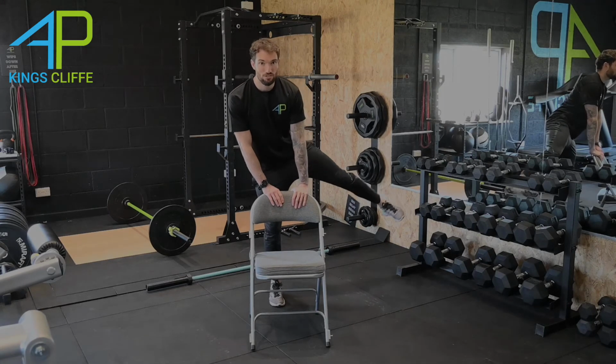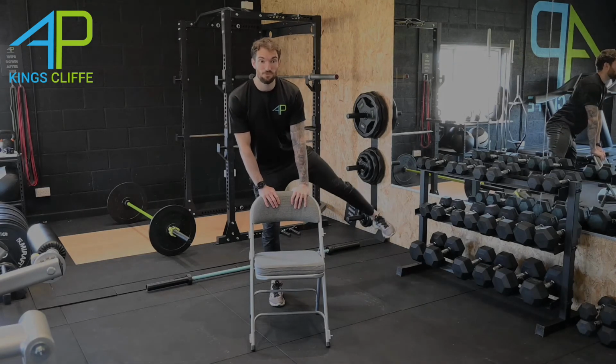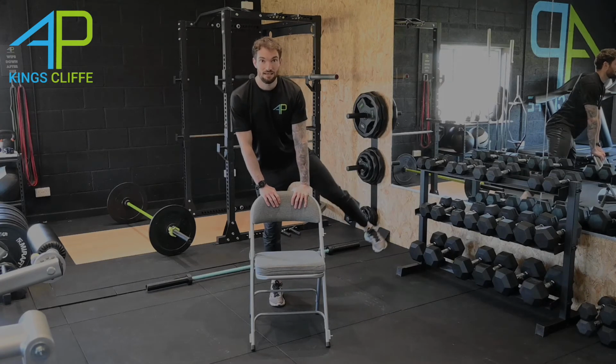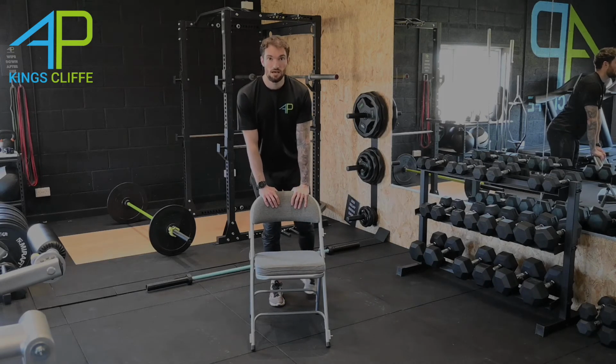So really important to control around the hips, because if these hips are nice and strong, then we're going to be stronger doing our day-to-day movements. It's going to help support our lower back as well. Good. 10 seconds. Keep those glutes working. 5, 3, 2, and 1.